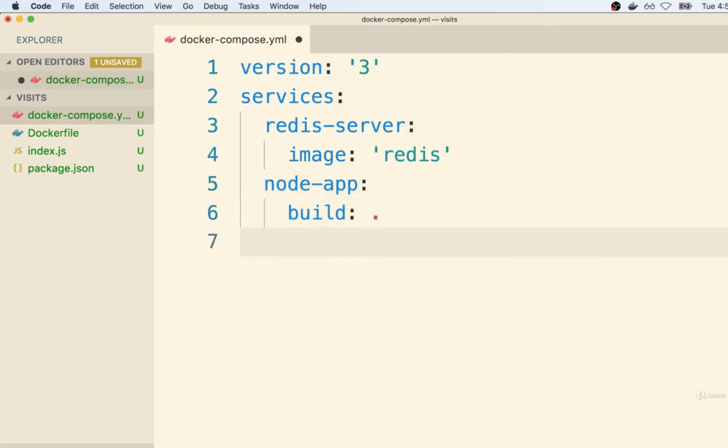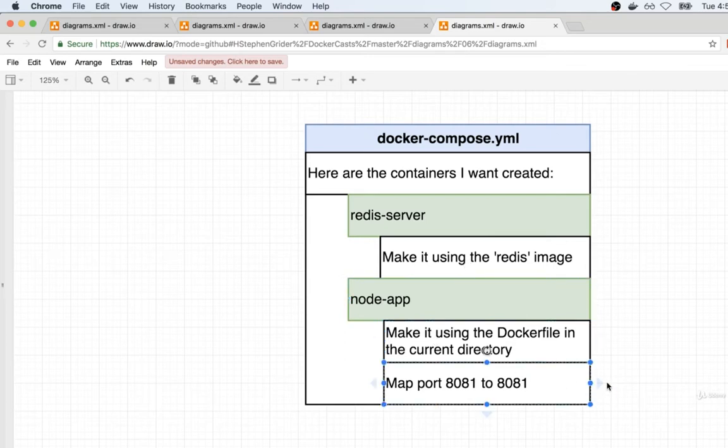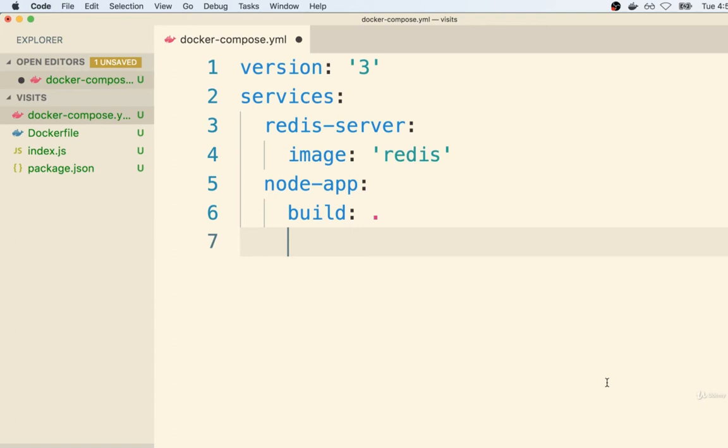And then after that, we're going to specify all the different ports that we want to have be opened up on this container. Now to specify the ports, we're going to put a dash, ports, like so, and then indented, we're going to put a dash like so. Now the reason we're putting a dash right here is that a dash in a YAML file is how we specify an array. So we can technically map many different ports inside of a single Docker Compose file for a single service or a single container. But in our case, we only want to map one set of ports.